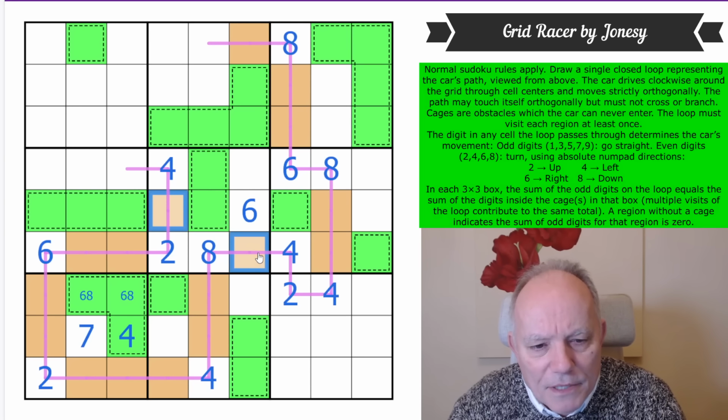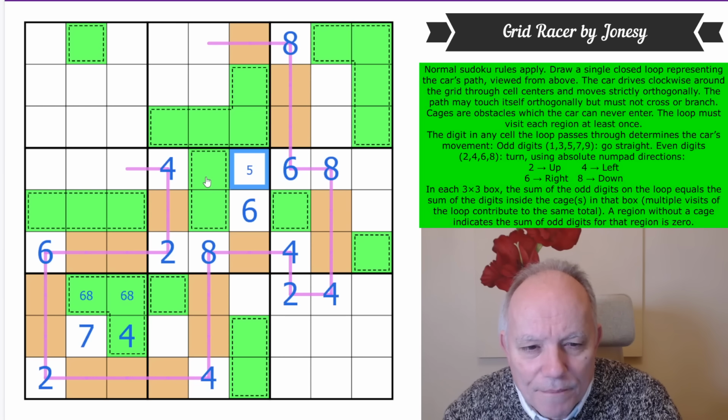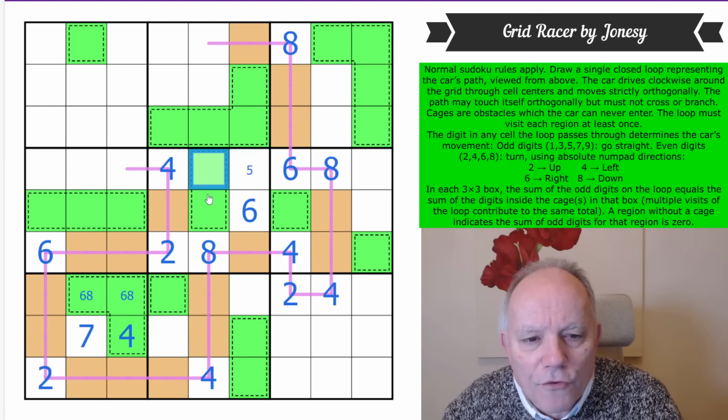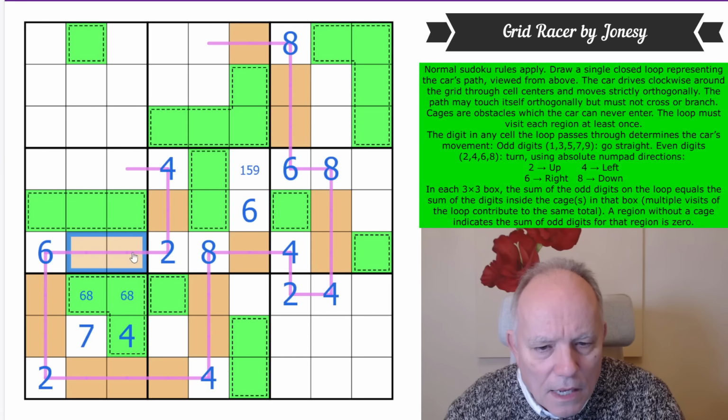These two add up to the same as those two. So it could be 9 and 1 is 10, 3 and 7 is 10, that's a 5. Is that the only possibility? No. 3 and 9, 7 and 5, that could be 1. I imagine there's a version which would put 9 in this cell as well. 3, 5, so yeah, 1 and 7, 3 and 5. Okay, bother. Now, we've got two odds. Okay, what the heck?